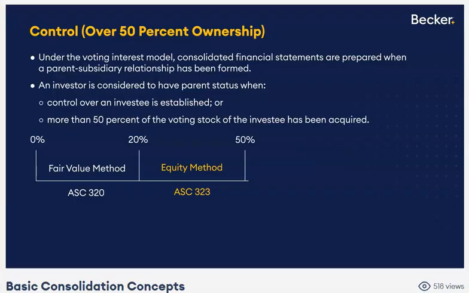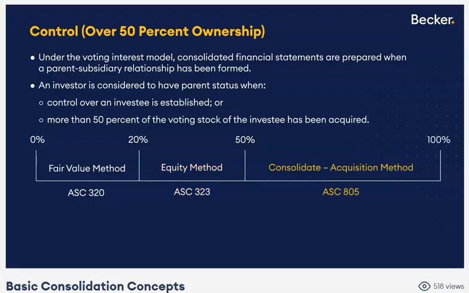Notice, if you own more than 20%, typically we use the criteria that you have the ability to exercise significant influence. Now, notice it's not control, it's significant influence. Even right up to 50%, it's significant influence. Then we use the equity method, which we've covered in prior programs as well. Once you own over 50%, it can be 50.5, you're now in control, and you consolidate, and we use the acquisition method. That will be proper here.